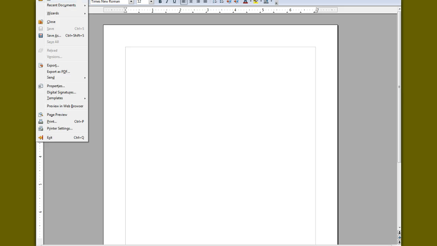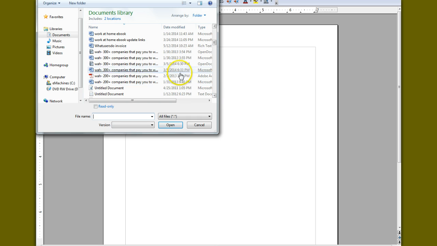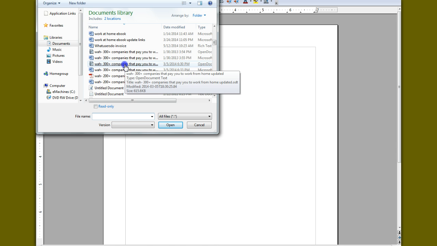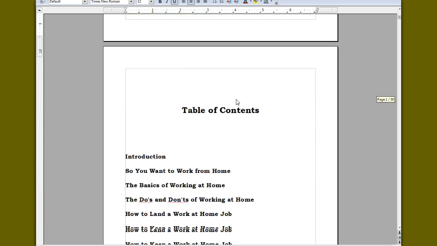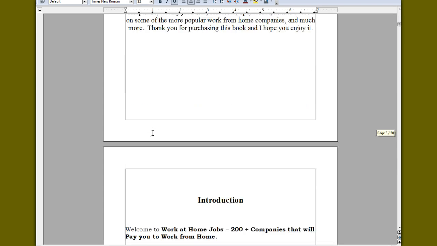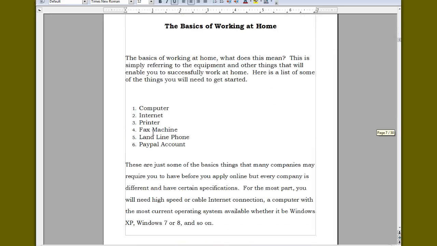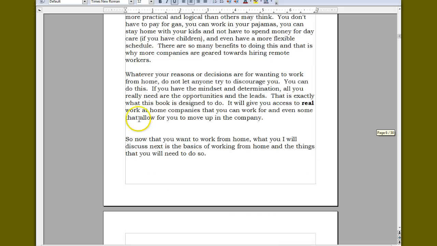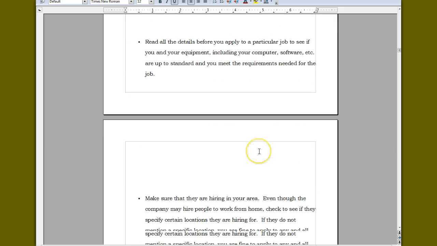And so I will open up a document that I have had previously on my computer that I have saved, just to show you all how you can do this. This is an older document, but as you can see here, there's the table of contents, and it talks about some things that you're going to talk about in the book, and then a copyright section, and then the introduction. So the book is basically everything already pasted here. See, this says it's about 50 pages here and some information and all of that.